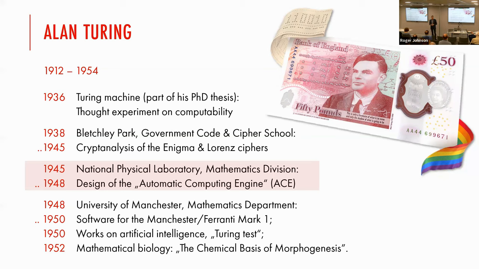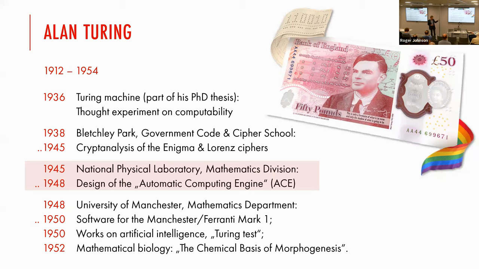He stayed in the computing field after that. Actually, he moved away from the Automatic Computing Engine effort relatively early, before it was completed, maybe moving on to the competition in Manchester, where a computer was actually finished earlier than the Automatic Computing Engine. And of course, he continued with work not only on that Manchester Mark I system, but also, in a very broad scope, thought about first artificial intelligence concepts, in a way. What would it take for a computer to be considered intelligent? How would we test that?